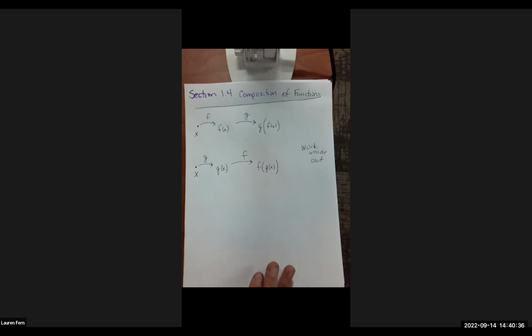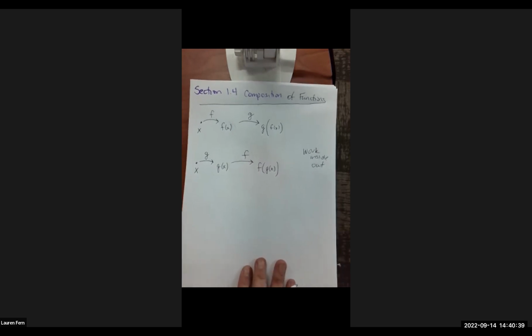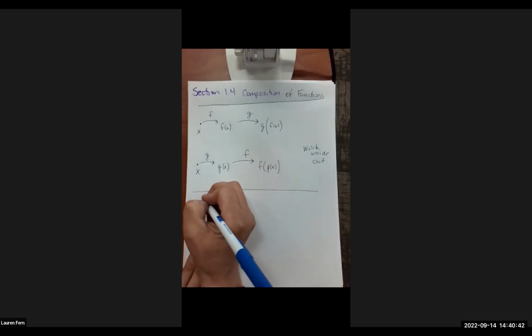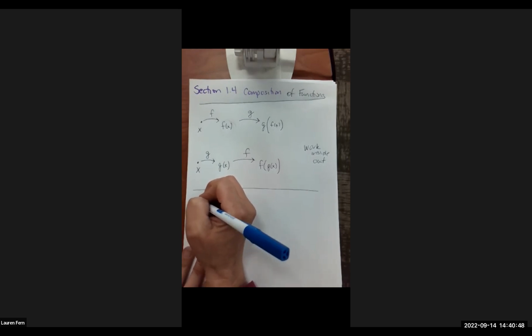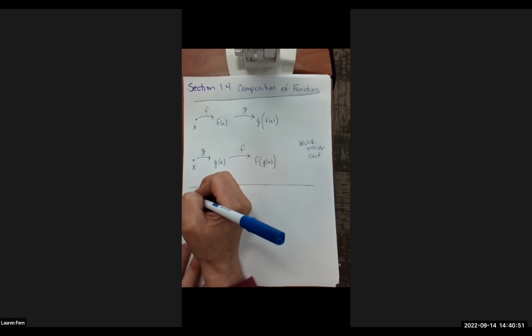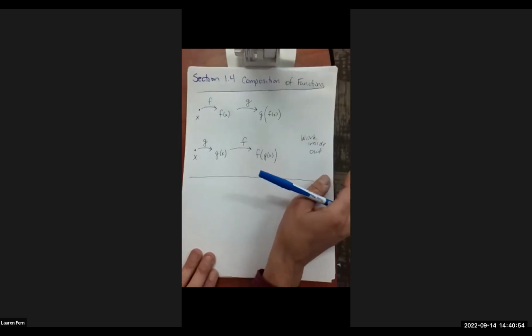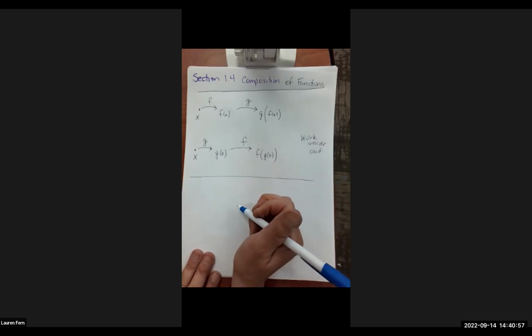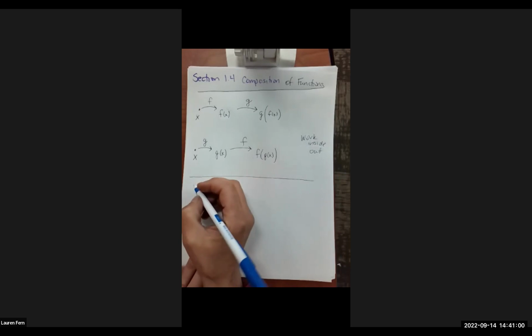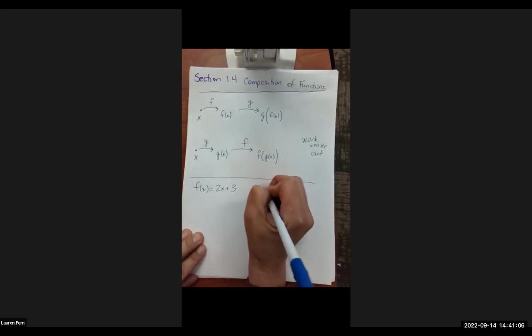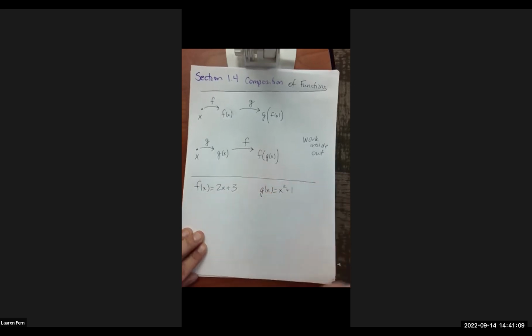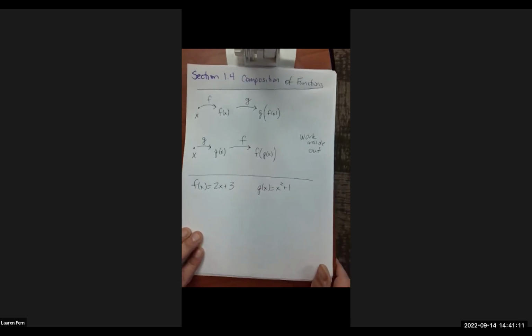So what I want to do is just give us an idea of what this looks like. I'm just going to make up a couple of functions and we're going to play with this with actual numbers. We're going to get funkier, because we're going to play with actual functions too, where we're not just evaluating them at particular numbers. Doesn't this sound fun? It's like a game. Let's have f of x be 2x plus 3, and let's have g of x be x squared plus 1. You might ask, where did those come from? My brain. I just made up those two functions. They're the two functions we're going to start playing with.